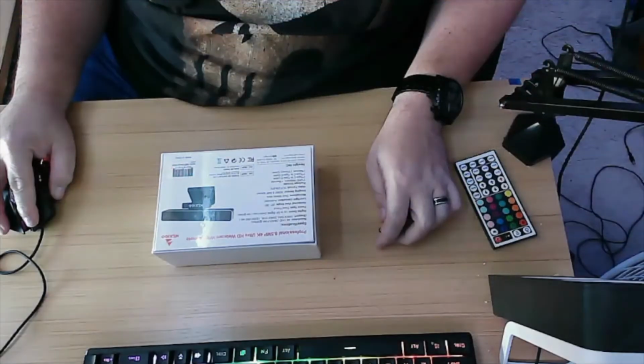The NexiGo is in the system. It is in the house. It is connected to the USB. So now, let's see if I can add it into OBS. Bear with me, guys. So we're going to go into adding video capture. Sorry if the sound, I'm trying to get the sound corrected here too. So we're going to name this NexiGo. There we go.